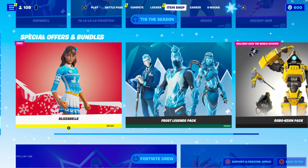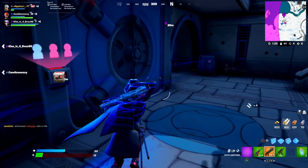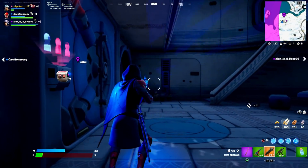So make sure you guys are keeping note of what presents you guys want to unlock next. These are all the brand new hidden rewards within the Fortnite Winterfest update. It's been a crazy update, I'm not gonna lie. It's been absolutely amazing. Remember, if you guys are a PC player, make sure you guys are going to redeem your Blizzabelle skin for completely free right now, as it will be going away on the 6th of January. You have quite a long time to redeem it, but you may as well redeem it now, bro, because it is so, so sick. And obviously, make sure you guys are completing all of your quests to get that secret frozen llama bat bling, which looks pretty cool.